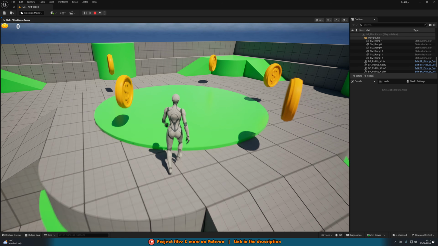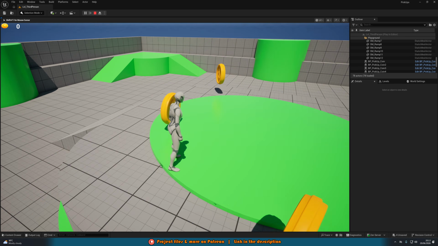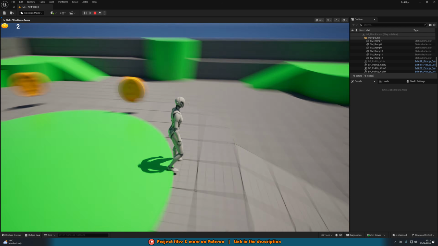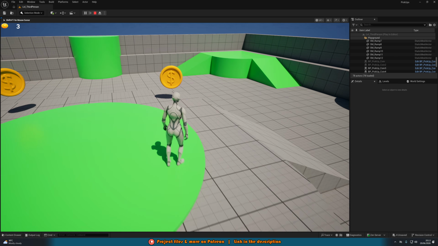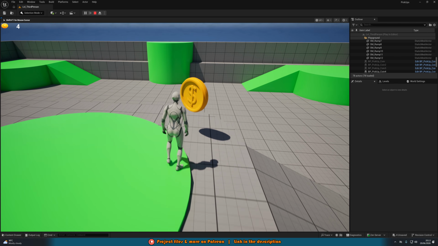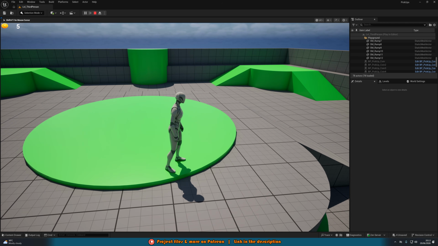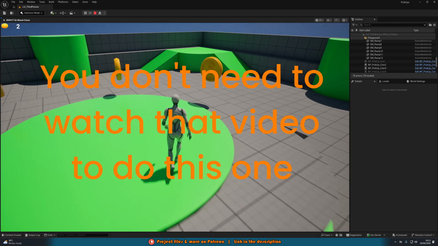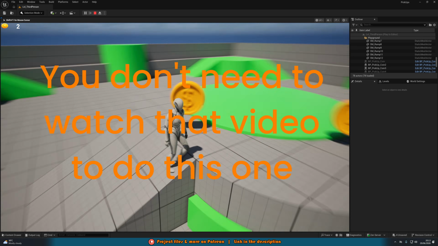This is how to interact with anything by simply pressing E. You walk up to the item, you press E, and we've got our pickup interact like so. So we're interacting with this coin, which for me is just picking it up and adding a counter in the top left. These pickups are from a previous video, which I'll leave a link to in the description down below. In that video, we walked into it and that would pick it up.